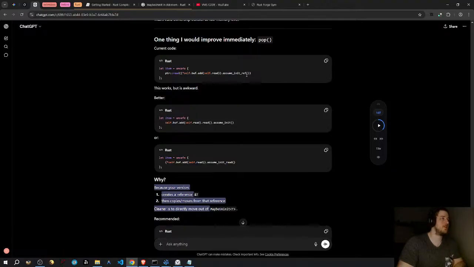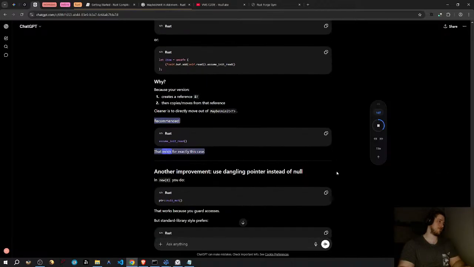And then it reads the reference with a pointer. This one adds the read pointer to the buffer, then reads that, and then it assumes it was initialized. Yeah, whatever.